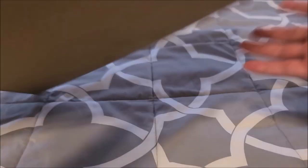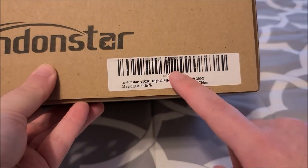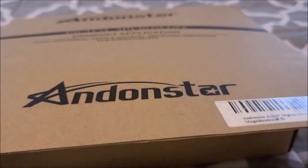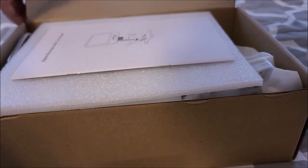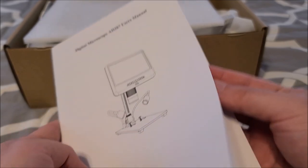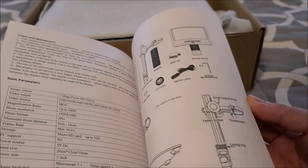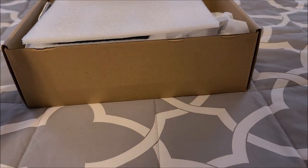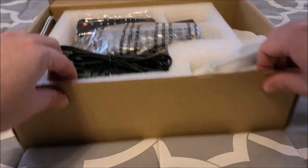The box is pretty plain. We'll get into this. 200 times magnification, SD card recording, it does HD video, etc. It has built-in lights. It'll pretty much do everything you need. So let's just get into it. We have an instruction manual. It's pretty clearly illustrated. It looks nice enough. It'll do the job. We also have some protective foam.